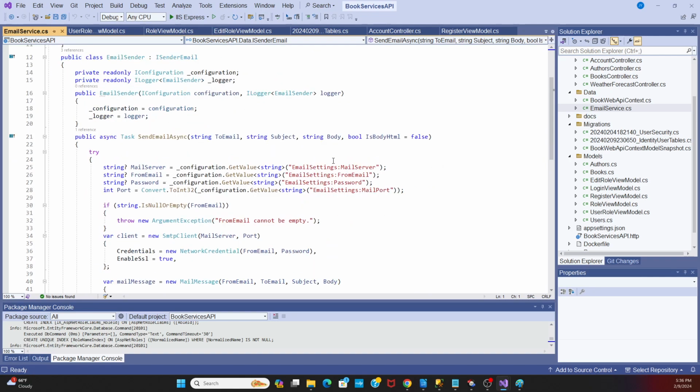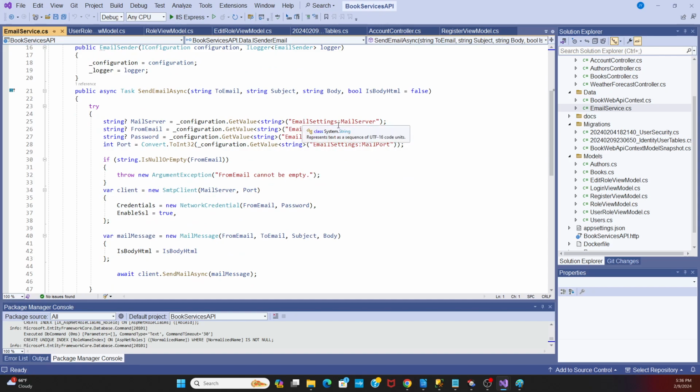You can send, this function includes the to email, subject, body, right, isHtml. Yeah. Mail server, okay, we can set the email mail server.